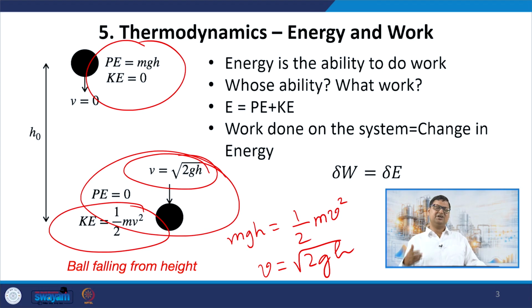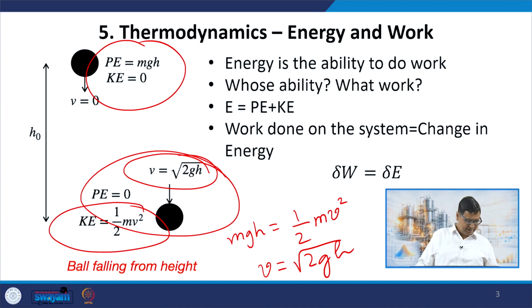Potential energy converted into kinetic energy. So in this case, if you think about it, no one did any work. If you think of the ball as a system, you simply can say that the energy remained constant. One form of energy converted into another form of energy. So, in order to define the work, we need to think about the influence of an external agent on the system, typically speaking.